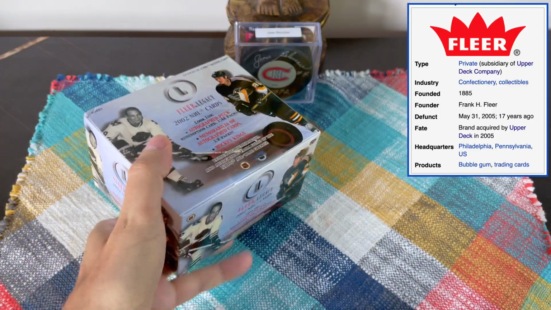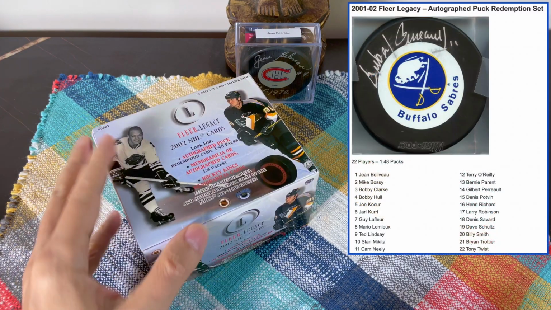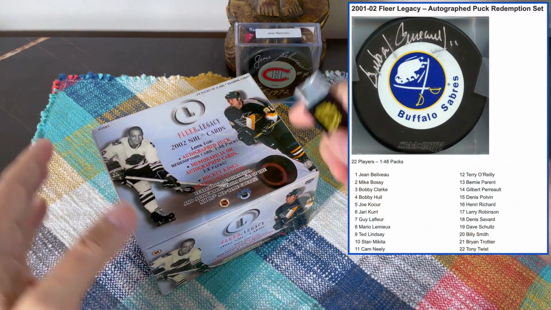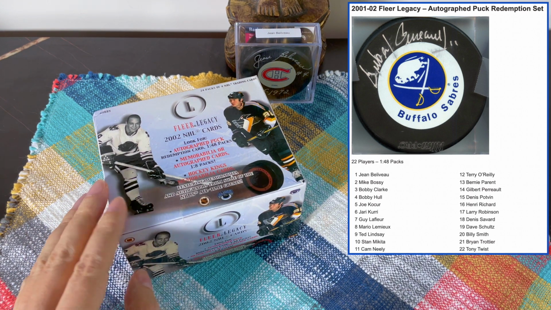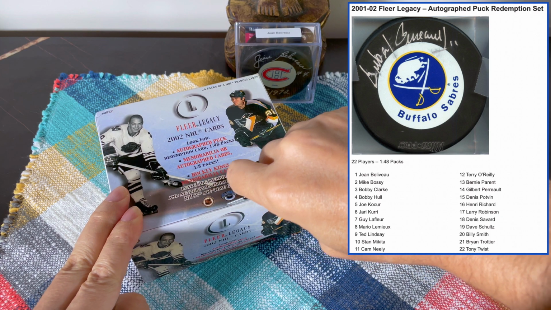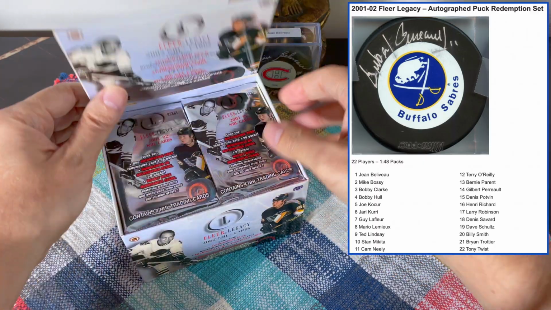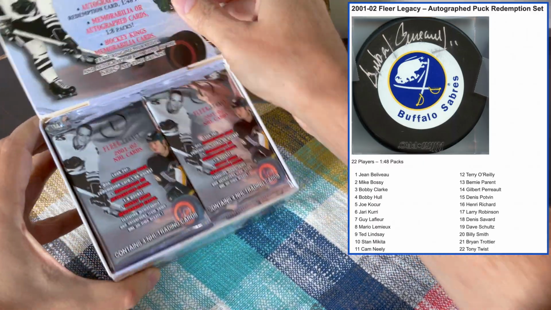So there you go, guys. Let's pop this puppy into formation. This is just going to flip open, I really love how these boxes work. If you're wondering who's on the autoed puck redemption, there is a Beliveau, a Mike Bossy, a Bobby Hull. So there's some really good names, Lafleur and Mario.